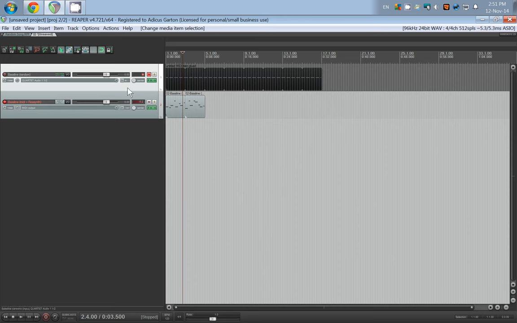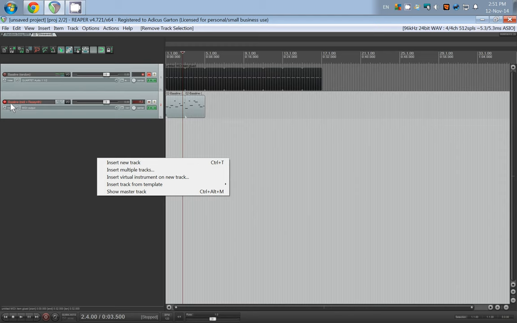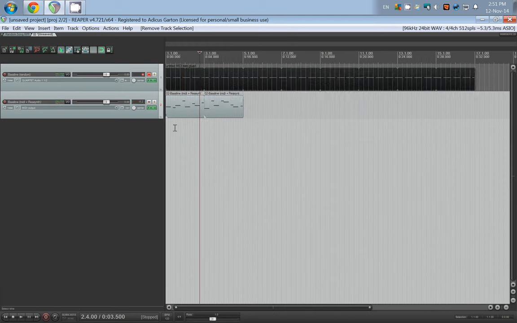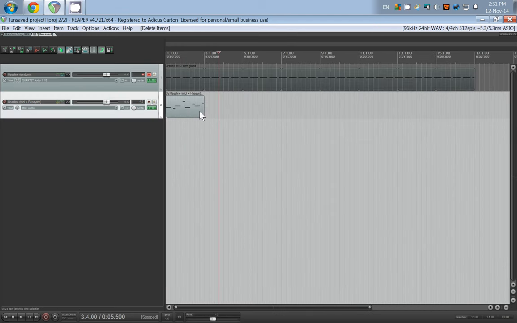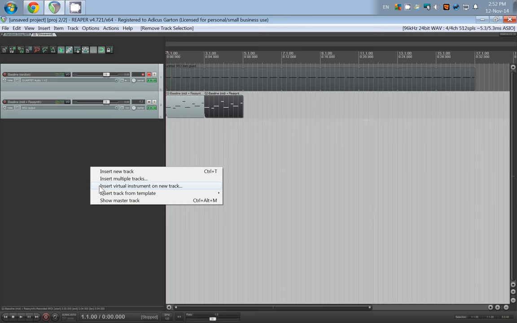Okay, now our next step, turn that off. Our next step, let's go ahead and say that we like this one here. So we'll copy that, we'll paste that, and now we've got 8 seconds of a usable bass line. All right, now we're gonna create a melody. And the way that we create a melody is exactly the same.